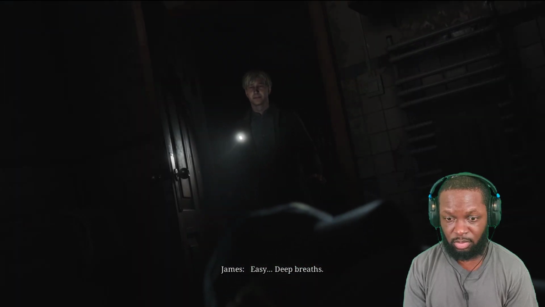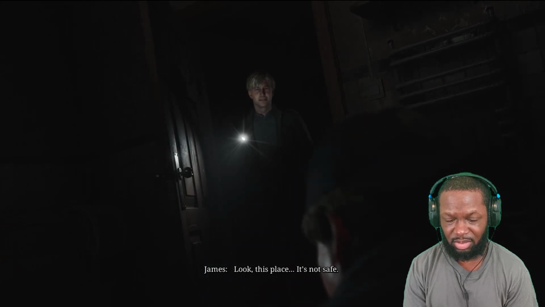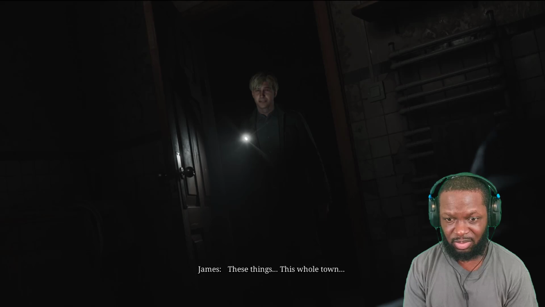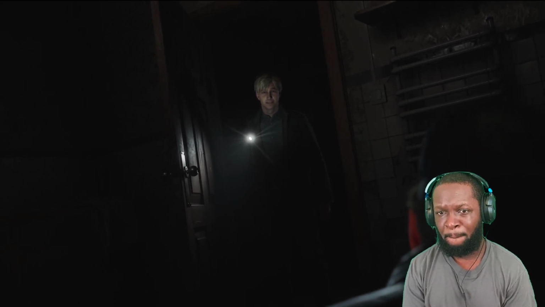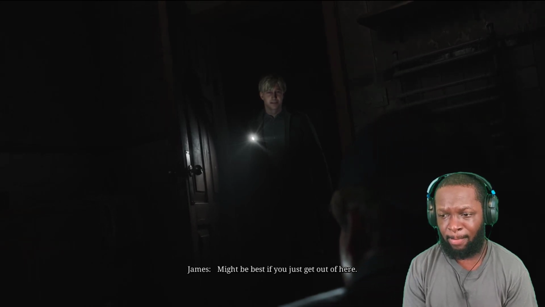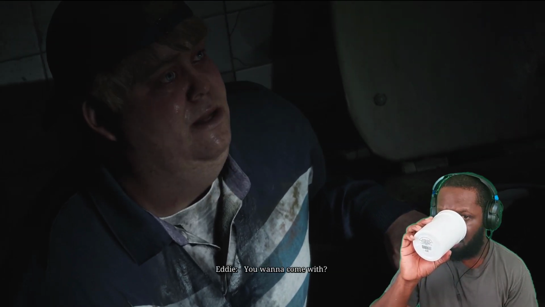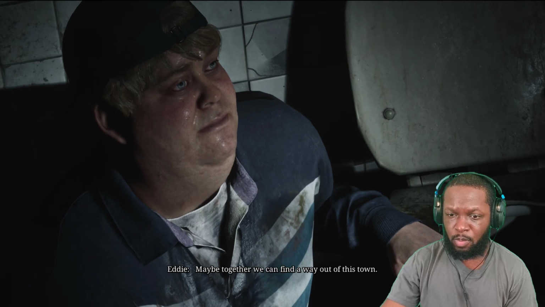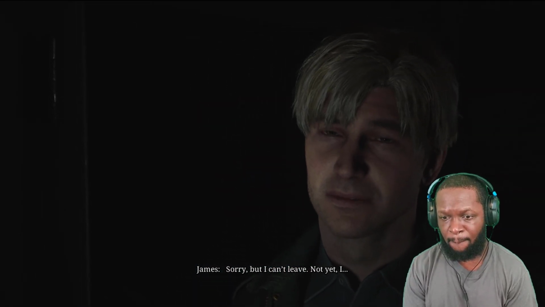Easy, dude. Deep breaths. This place, it's not safe. These things, this whole town, there's something wrong with it. Might be best if you just get out of here. Yeah, you're right. Hey, you want to come with? Maybe together we can find a way out of this town. Oh, sorry, but I can't leave. Not yet. I was looking for somebody. I need to find someone. Yeah, where?